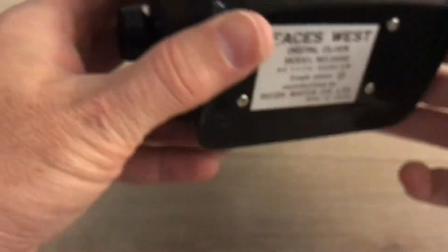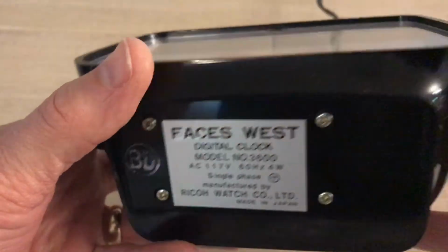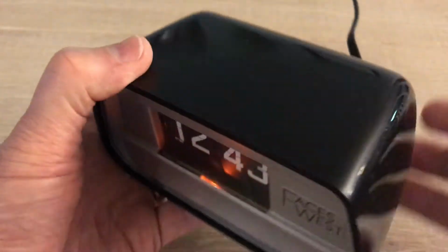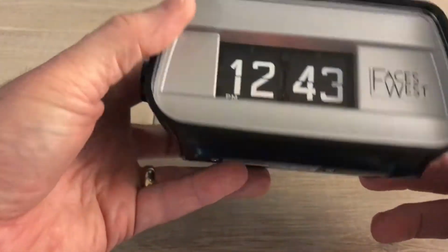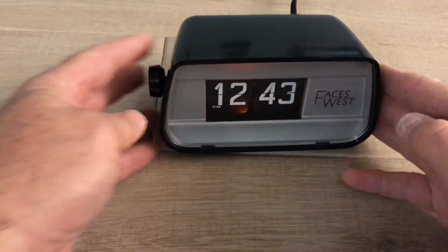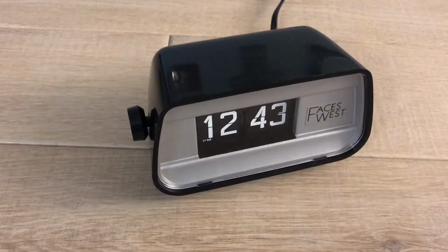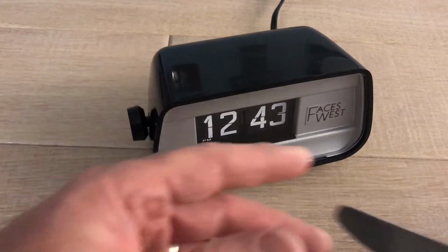Now here, the clock doesn't make a ticking sound, but in the movie, you'll hear a ticking sound when they show the clock the first time. And throughout the movie, you'll hear that ticking sound. It has something to do with the plot. Faces West. It's an okay clock. It's not the best quality. But we're going to take a look here and show you how to get inside.